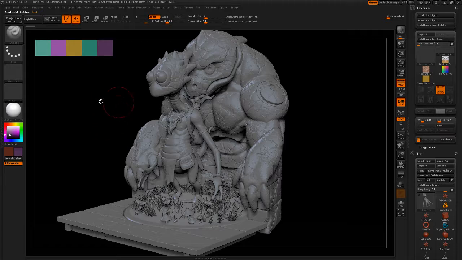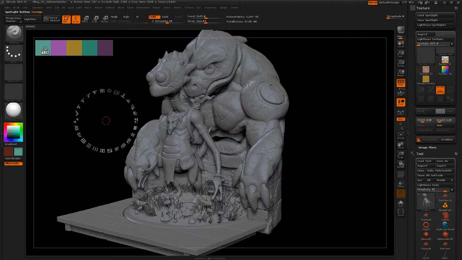If we tap Z, it's going to hide this ring that we have, and you won't be able to pick colors if that tool is not up. So we just have to tap Z, and if you want this whole thing to go away, you tap Shift Z, and that's going to turn this on and off. You can see how it's turning this on and off. So that's how we're using these different tools.